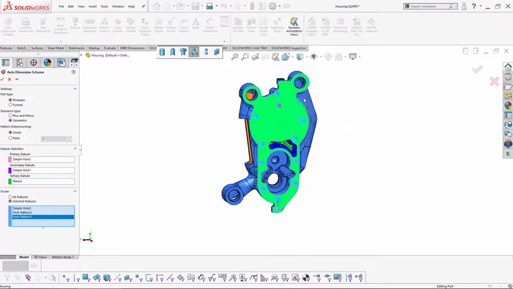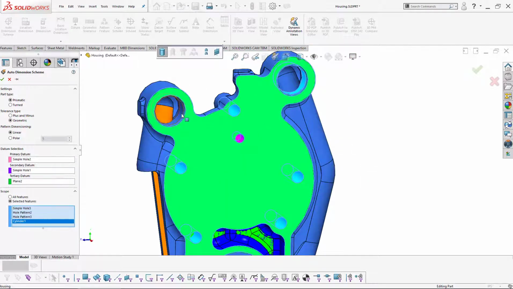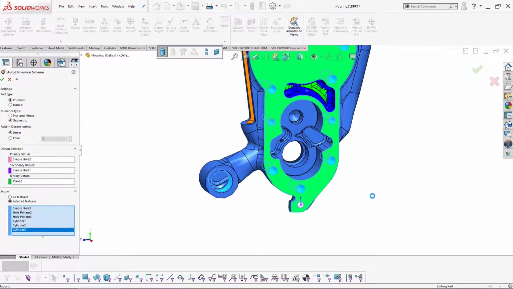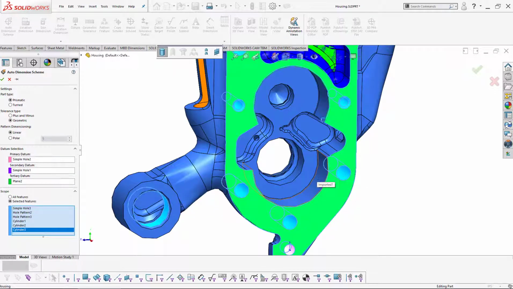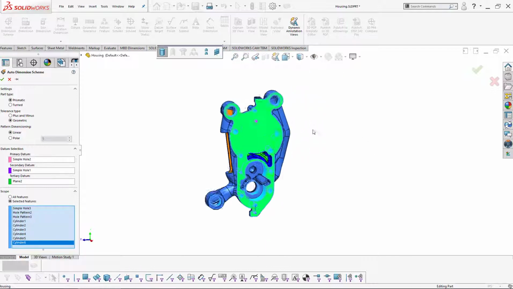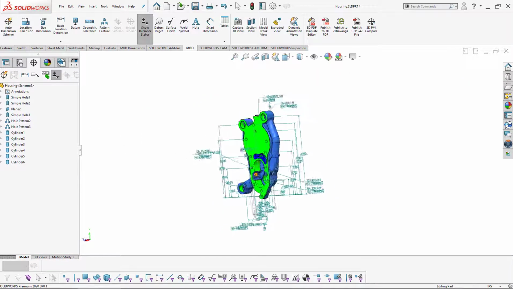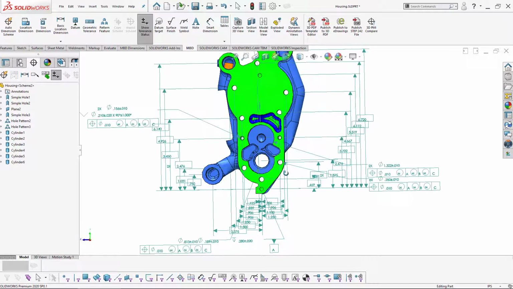I'll be selecting all the required holes for this process. I'm done with selection of holes. Let's go and click OK. Once you click OK, you'll find all the PMIs are automatically generated as per my requirement.